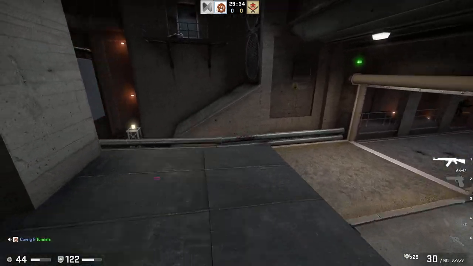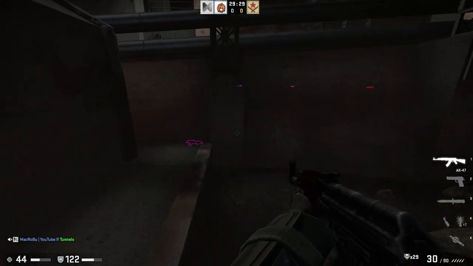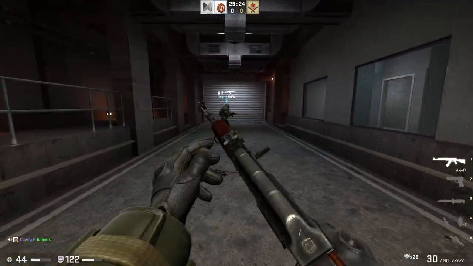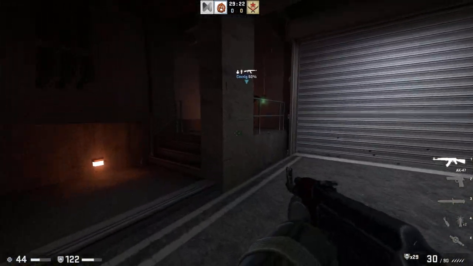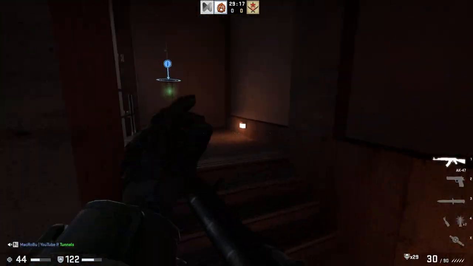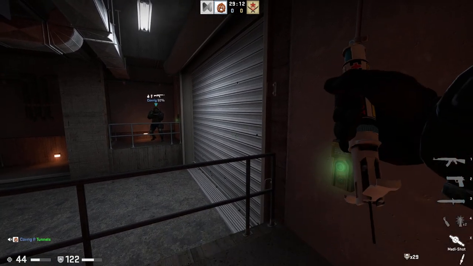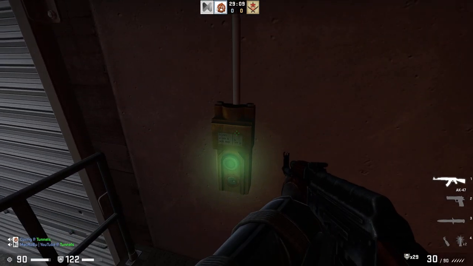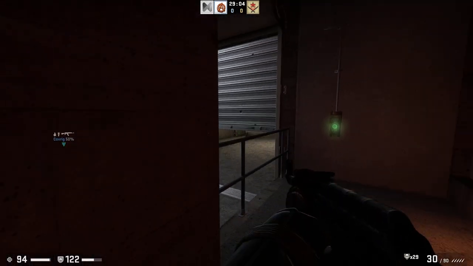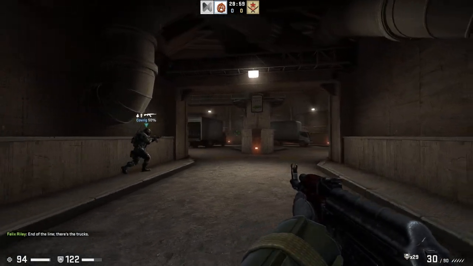We need to open the doors again. What? I jumped here. No, you have to go on the right. Okay, should I use my nutshot now? I have like 44. Yeah, use it. Okay, let's go. 3, 2, 1. Oh my god. End of the line. There's the trucks.